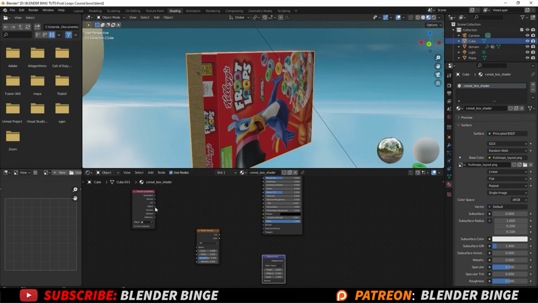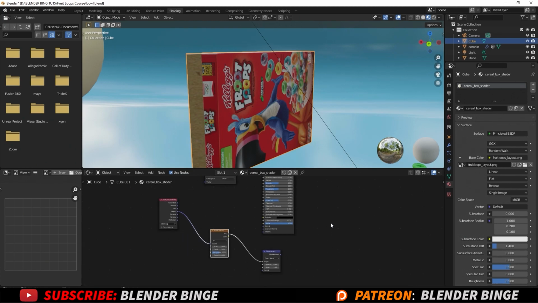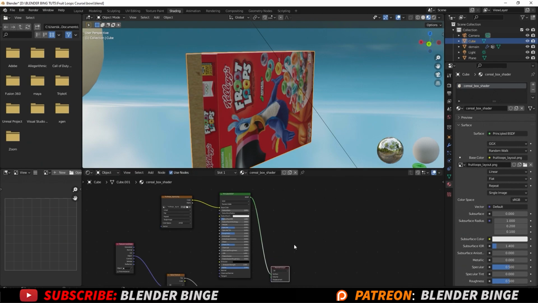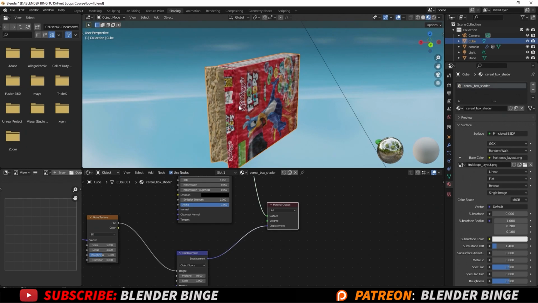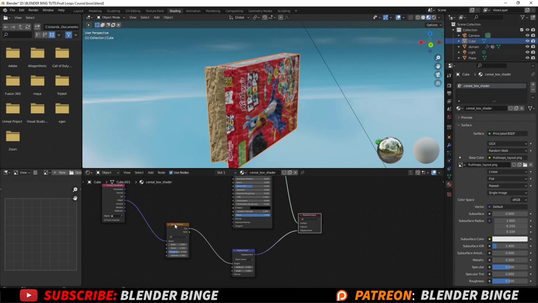And let's go to the object of the texture coordinates and drag that into the vector. Where are you hiding at? We're going to choose the vector and drag that into the height of the displacement. And let's go up to the material output, drag this down so it's easier to see our displacement being plugged into the displacement of the output. Now remember, it's drastic right now because our scale is a little bit bigger or smaller than what's here. So that's why we have the texture coordinates, so we can adjust that.